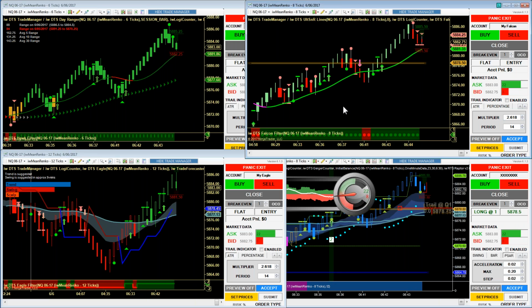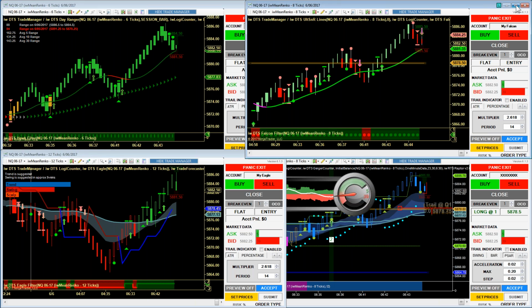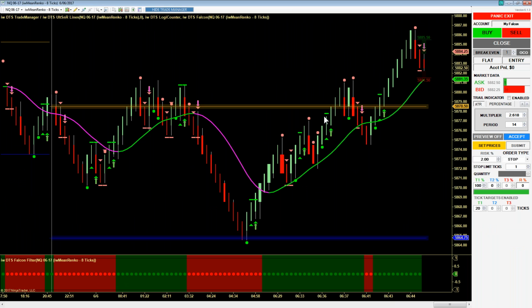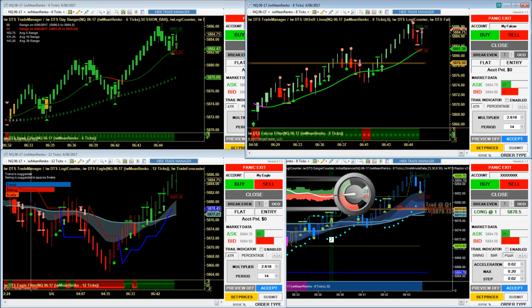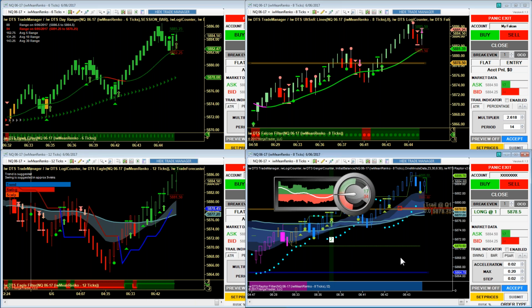Our Falcon trade also worked out nicely. This was our trend change signal right here. It was followed by a late filter entry. So two opportunities here in the Falcon. And looks like we had a couple opportunities here in the Hawk as well. A first micro macro cross and a macro pullback signal.